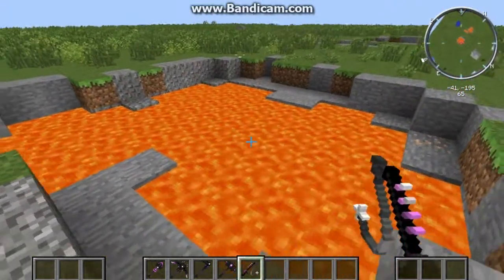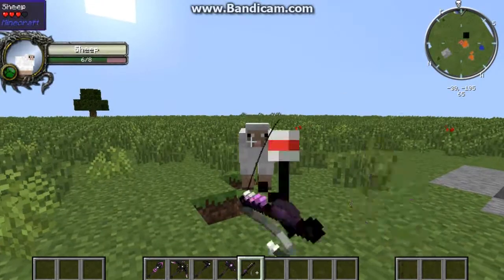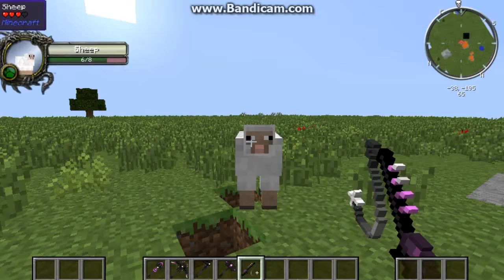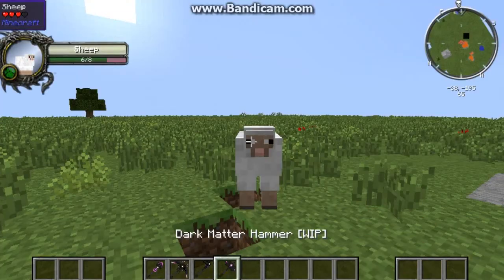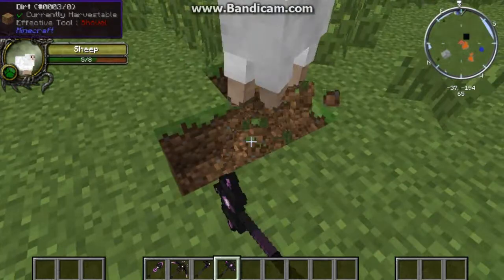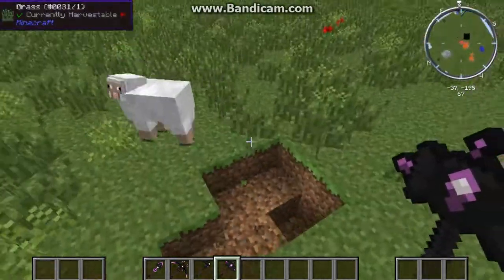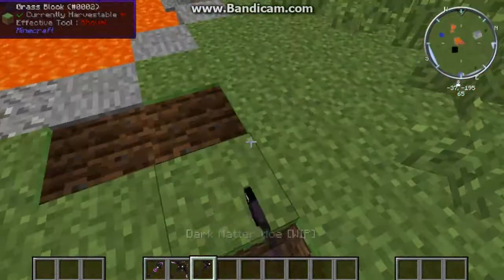Fishing rod. It goes out and it disappears. So there's no charge up for that. So that's still a work in progress. Dark matter hammer. It does nothing, really. The hoe. Dark matter hoe.